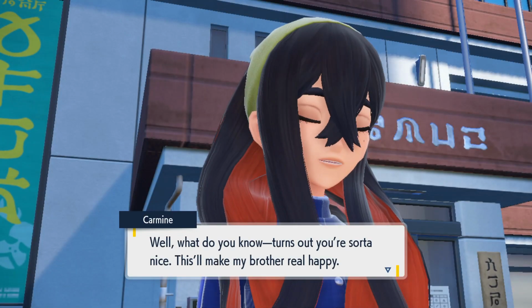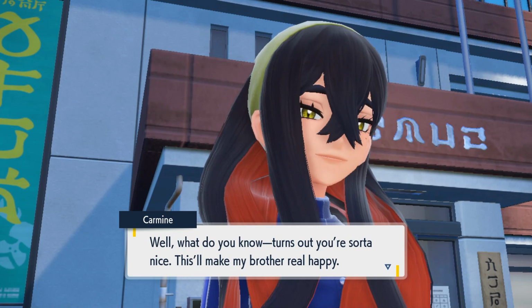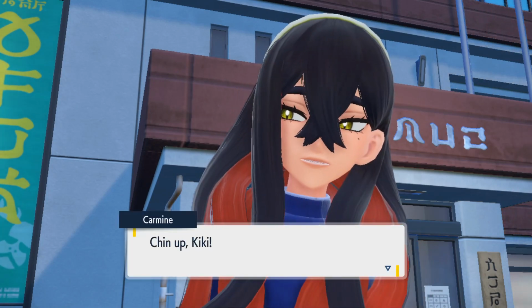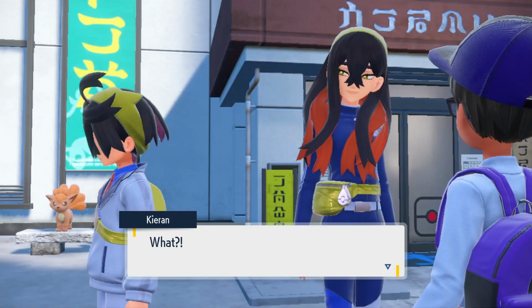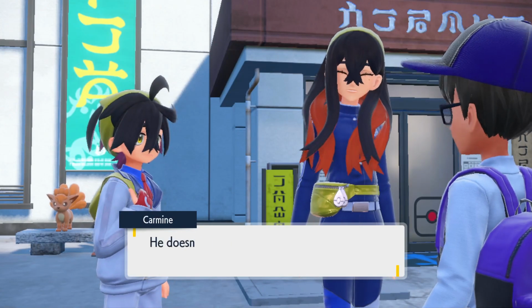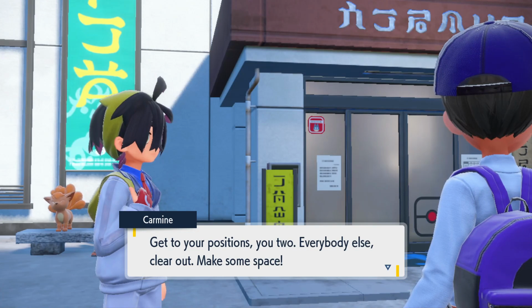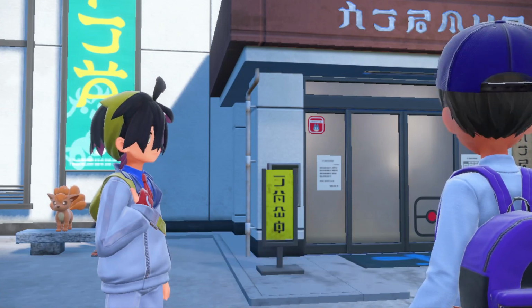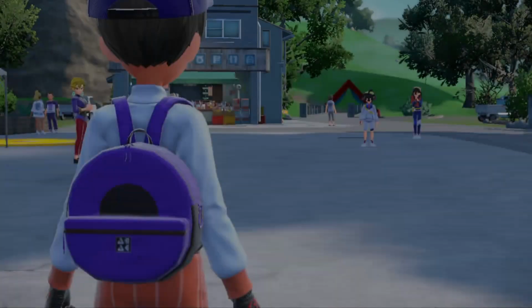We'll have a Pokemon battle. Well, what do you know? Turns out that you're sort of nice. This'll make my brother real happy. Chin up, Kiki. Ever Ed says he'll battle you. What? Wowzer, really? You don't mind? He doesn't mind a bit. Get in your positions, you two. Everybody else, clear out. Make some space. I got this. Why, yeah, of course you do.